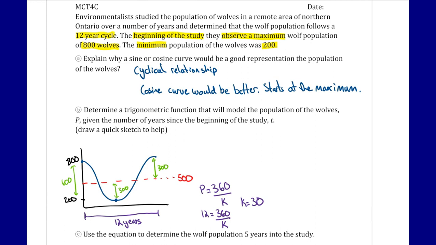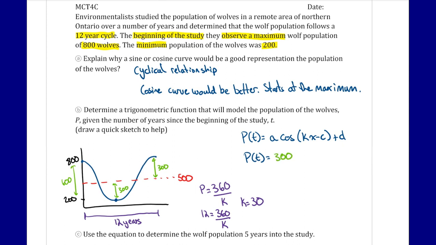So now I can go back and look at my base function, not h this time, not height, but population at time, is equal to a cosine, because that's what I'm using, based on the fact that I'm given the maximum is where we start. So cosine kx minus c plus d. And now I'm going to go through and just add in the values that I know based off my sketch and the scenario. The amplitude I know is 300.